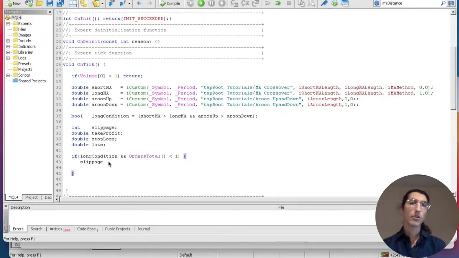Now, not every broker honors this parameter. So do be aware of that. You want to check with your broker before you worry about the slippage. But for those that do, let's find a good value to give this. And this is a strategy that I've seen around that I think is kind of neat. We are going to make our slippage a function of the spread. And I like this for 2 reasons. The first being the OrderSend function expects this slippage parameter to be in points. And points can mean different things in different brokers.